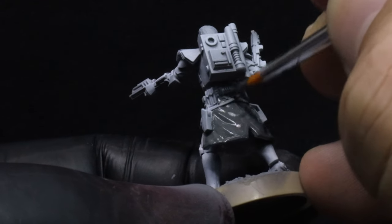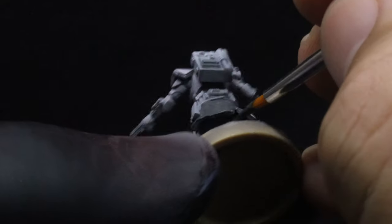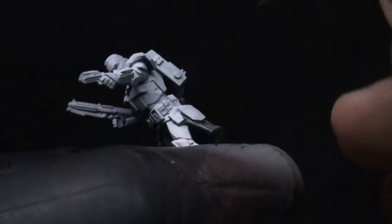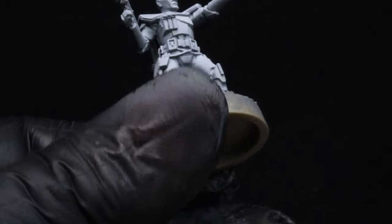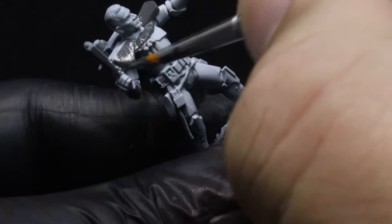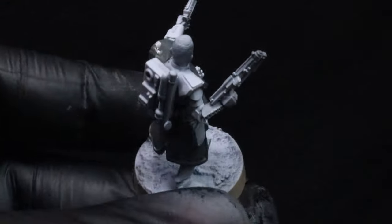One thing to note when we're adding in these extra colors is that we make sure we do the Games Workshop classic and do two thin coats. This is so when we go through and do our unifying wash, we don't accidentally lift up any of the paint where it's a little thin.